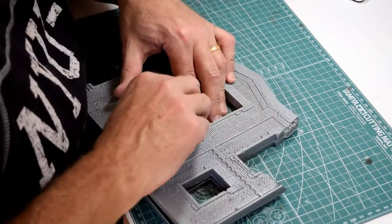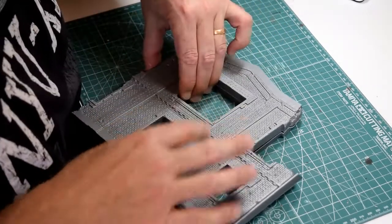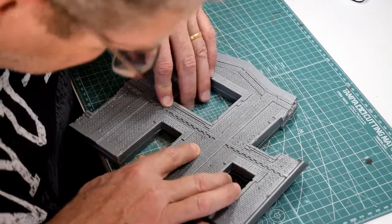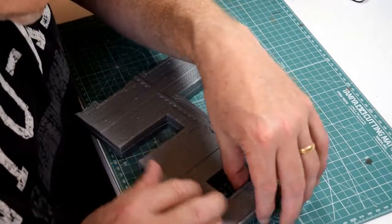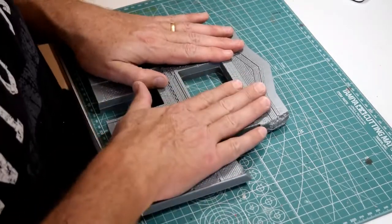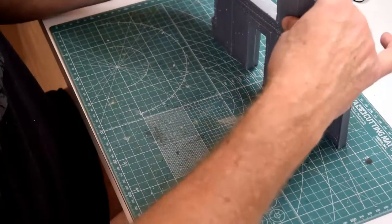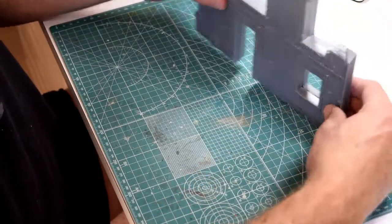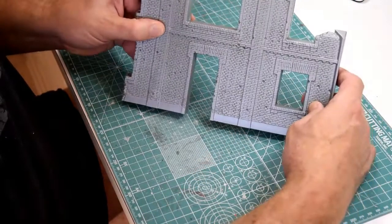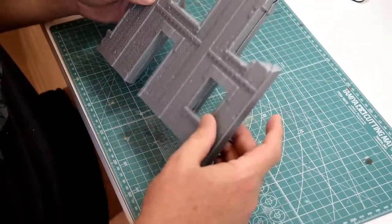It's a little bit tricky. You get one bit on and the other bit wants to come off. But once you've got a couple of bits on, it starts to cooperate, and that was actually easier than the dry fit. So that's right, and it just gives it a little bit of extra stability, which is good. So now I just glue around the edges, and that bit's done.